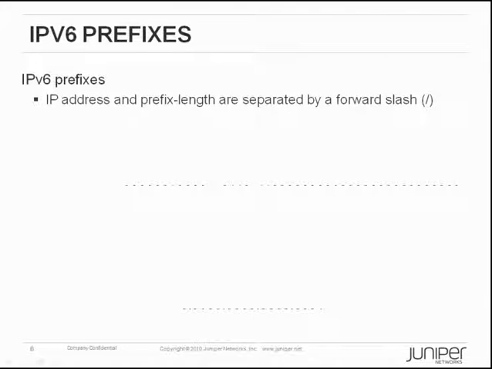Similar to the way IPv4 uses CIDR notation, that's classless interdomain routing, IPv6 addresses can be broken into prefixes of varying length, and these subnet prefixes are represented with a similar style of notation used for IPv4 CIDR prefixes, where the IP address and prefix length are separated by a slash. The IP address is an IPv6 address in hex notation, and the prefix length is a decimal value specifying the number of the leftmost bits in the address that make up the prefix.